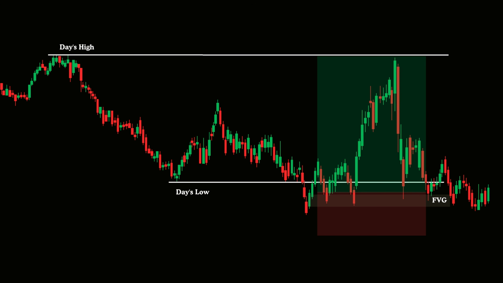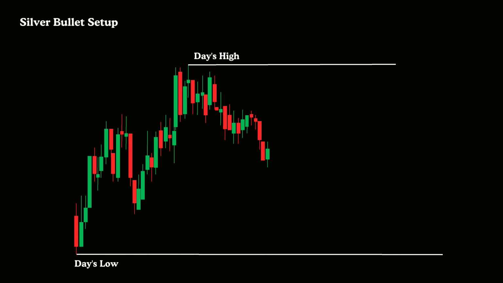But for a solid reversal confirmation, we need a market structure shift, specifically, a break above a recent supply level. Continuing with the chart, price drops a bit more but then rebounds back into the range, and this time it breaks above the recent supply zone, confirming the bullish reversal. So where do we find the high probability entry? The most recent push created a fair value gap. This now acts as a demand zone if the price revisits it. We'll place a buy limit at the start of this gap, with a stop loss just below the swing low. For take profit levels, we'll target major resistance zones ahead.